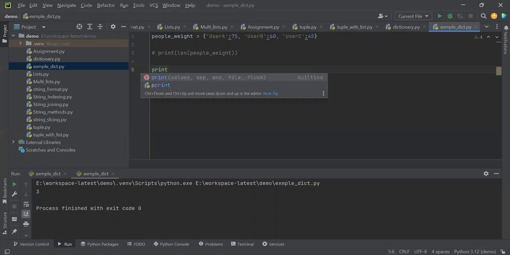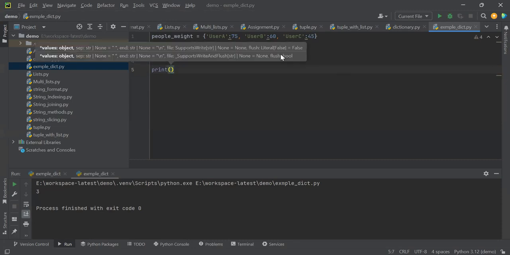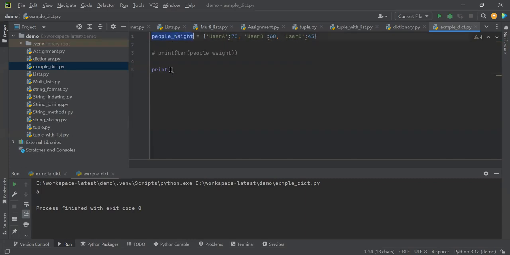Yes, you can use this dictionary. Make sure you use square brackets whenever you are going to read the values. Which user? User B, that key. Now if I run this, what value are we expecting?